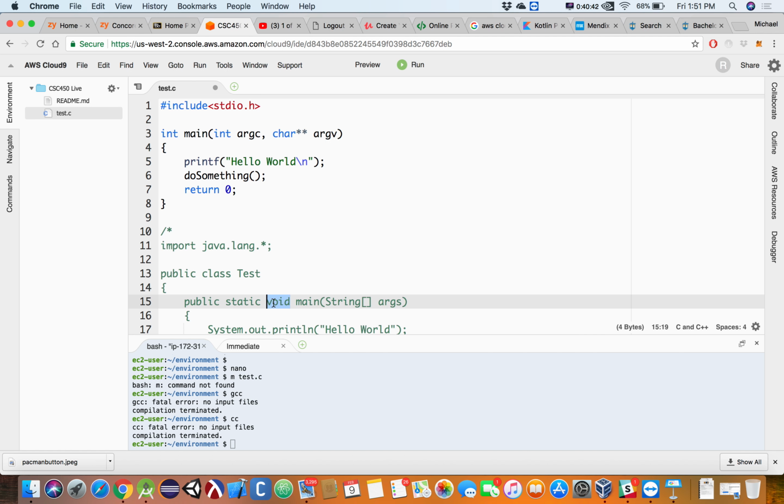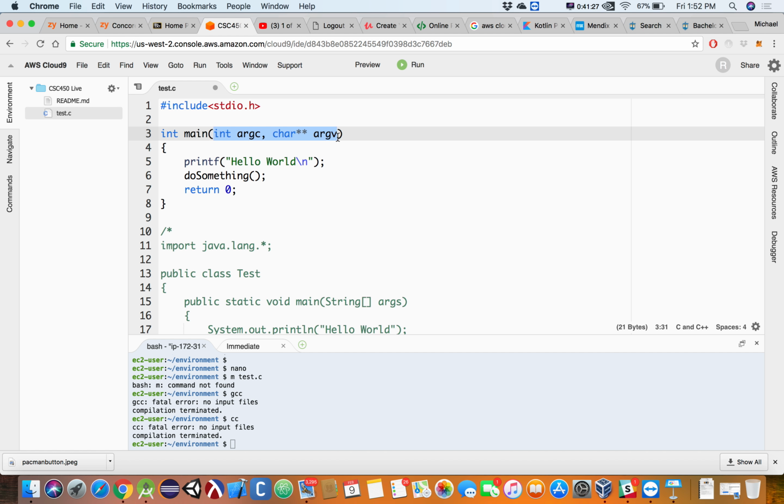You could actually make main return a void now because GCC's been updated a bunch, but why do you think it returns an int? Calls the system calls to exit. Okay, yeah, it's related to that. So the idea is that when you are writing system software, you're writing a program to run on Linux or something like that, it might be another program that calls your program. And it needs to know whether or not your program worked or not. So your program would have an output. Maybe 0 if everything went fine, maybe 1 if it didn't, or maybe you'd have 30 different outputs depending on how it didn't work. This is kind of early day exception handling. Make sense? All right, so that's why it used to return an int.